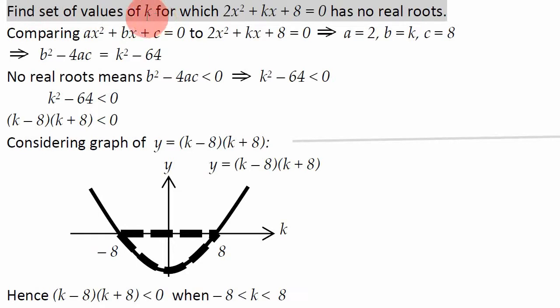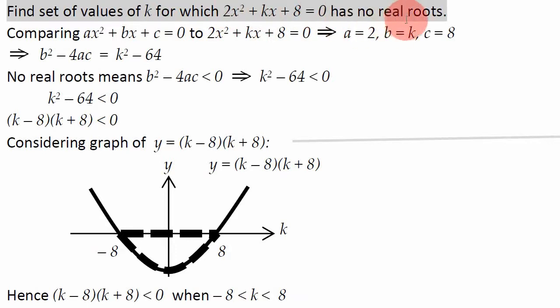That tells you that you're going to have inequalities going on, because you've got the set of values of k rather than values of k. K is a typical letter you should get used to in these kinds of questions. They love to use K. For other topics they might have N for nth term, but K is the letter for discriminants questions. There's your quadratic, so from that you're going to get your discriminant.